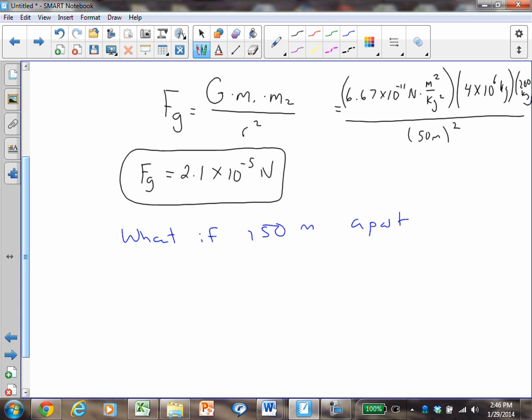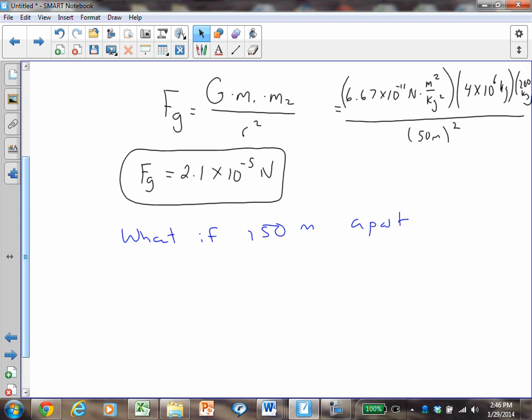What's one easy way to do this? What did you do to the distance apart? What did you do to it, divide by 3? Okay, now you have to think it through. So first say to yourself, with these distance problems, if you get farther apart, which we did, does it get bigger or smaller? It gets smaller.